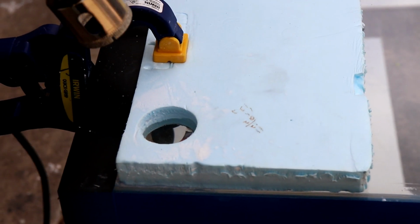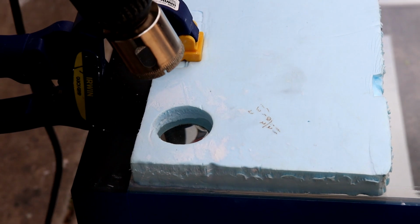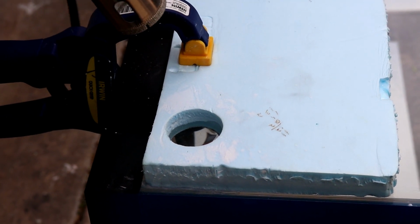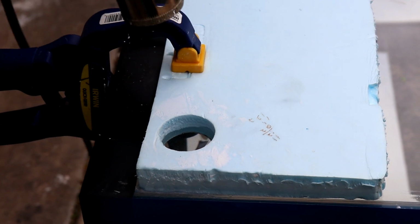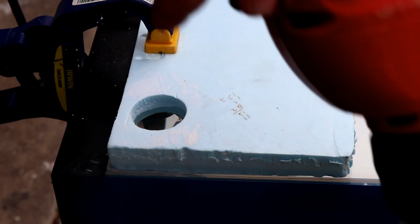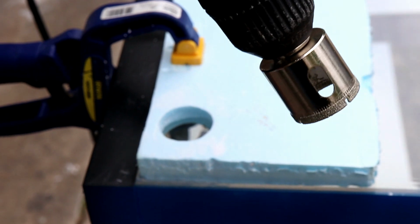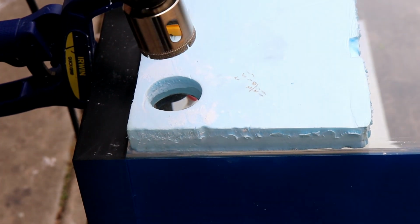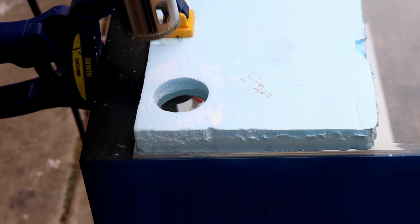Alright, so before we get started, let's go ahead and let's talk about pressure. So when you are on a 10-gallon aquarium, again, this is a 20-gallon, but I want you to know, because a lot of you guys will be drilling 10 gallons, is how much pressure am I pressing on this drill? How hard am I going to press down on it? Whenever you're doing a 10-gallon tank, again, it's so thin.